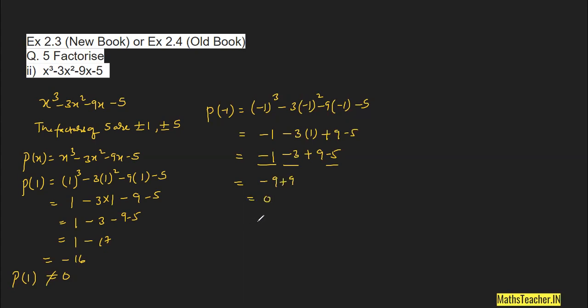So we write that −1 is a zero of p(x). Since x = −1 is a zero, we move it to get x + 1 = 0, meaning (x + 1) is a factor — this is our g(x). We now know that (x + 1) is a factor of x³ − 3x² − 9x − 5. Since this is a cubic polynomial, it has three factors. We found one; there are still two hidden factors to find.